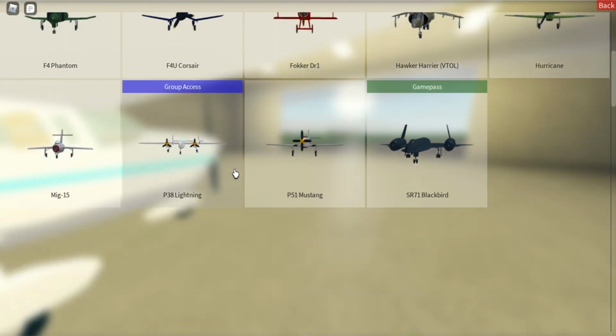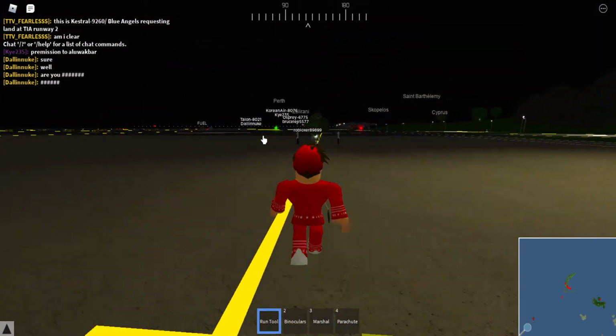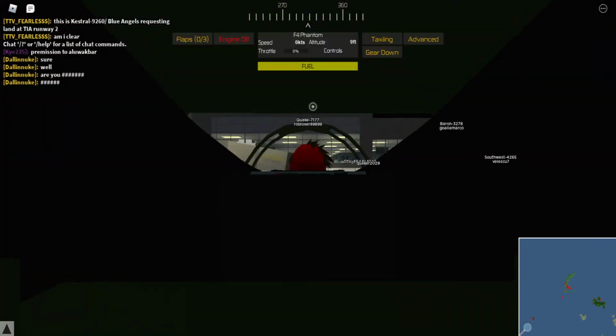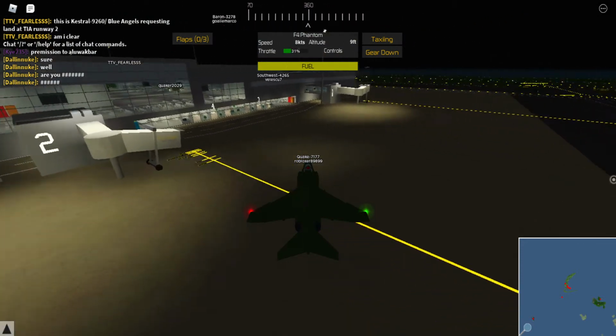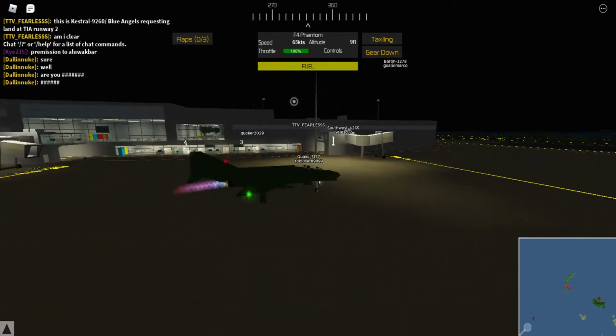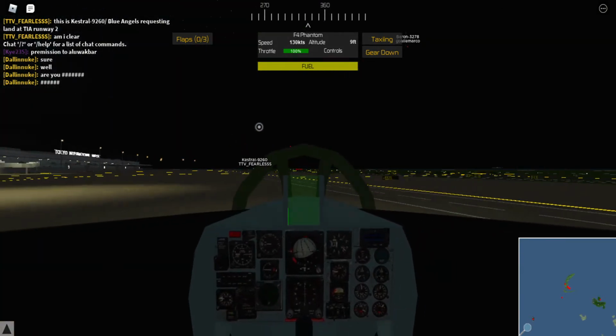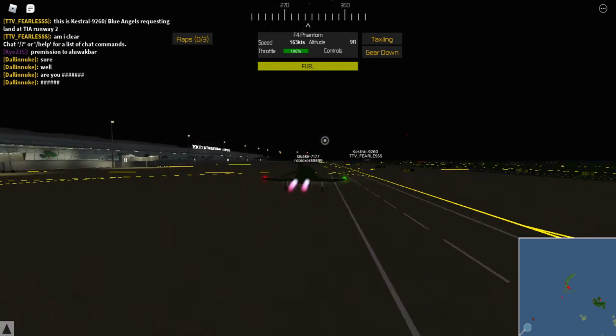I recommend getting a military aircraft, not an airliner. So yeah, just get a small military jet for this. You're obviously going to want to spawn at Tokyo for this. Just take off. We're just taking off here for the time there.